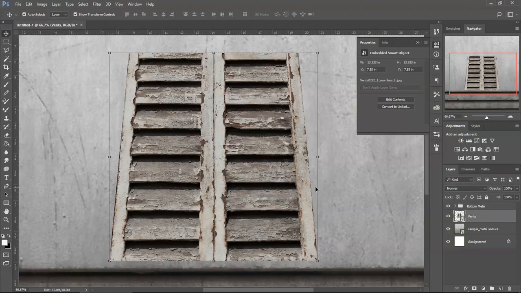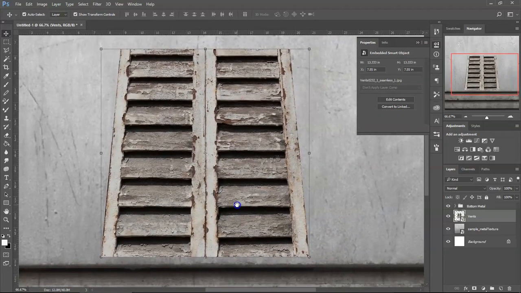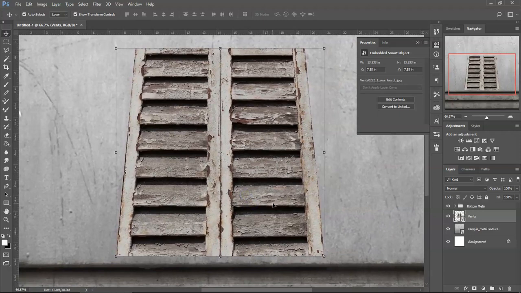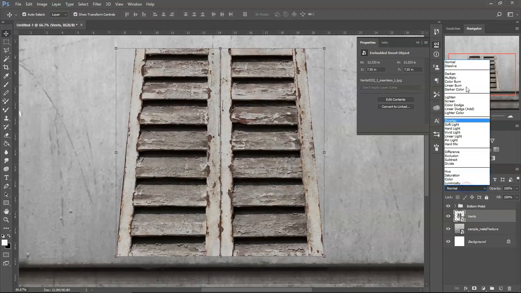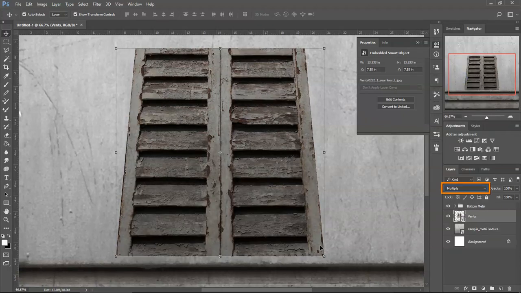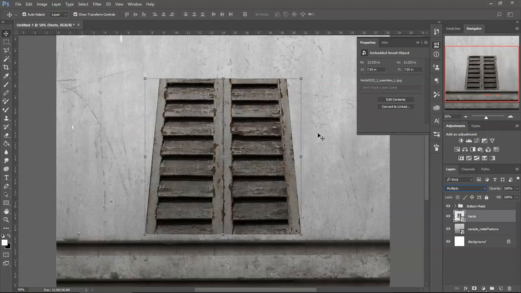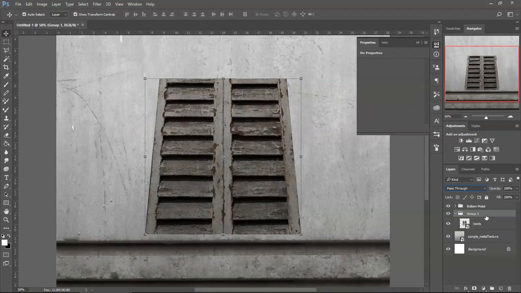So now we have this slightly slanted shape here. I think it's kind of cool. We're going to set this layer to multiply as well. So now it's going to be this dark layer. And I'm going to end up duplicating this on each side. So for now, I'm going to go ahead and group it. Control G. Maybe I want to title this all vents.